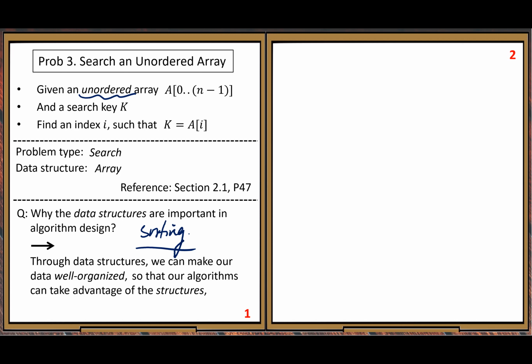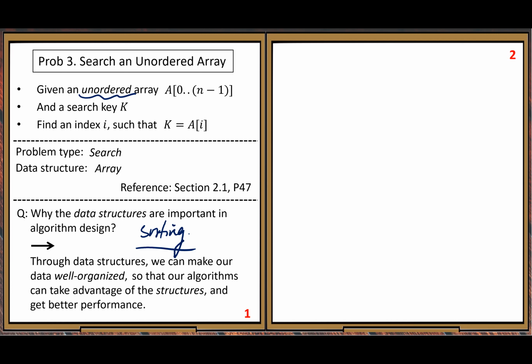Then when you design your algorithm, you can enjoy the ordered data property. Your algorithm could run much faster on ordered data. So that is one typical way that people do in many computing problems. All right.